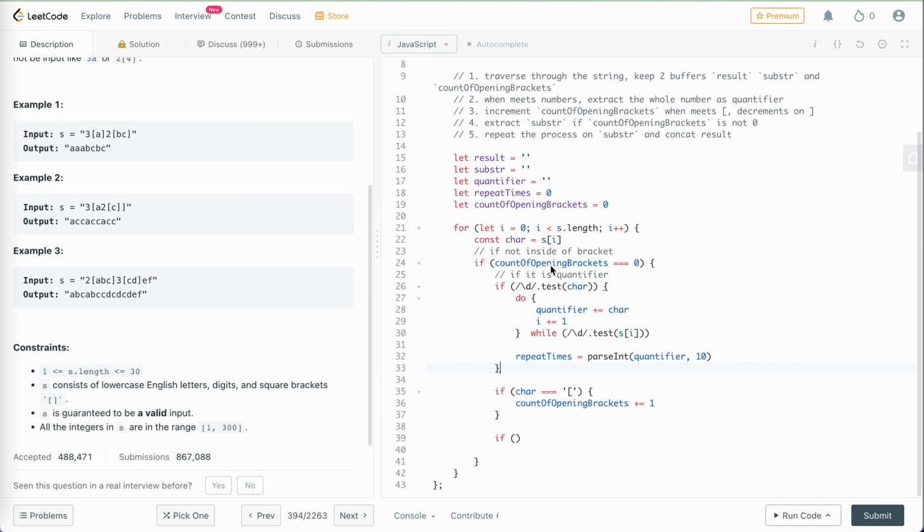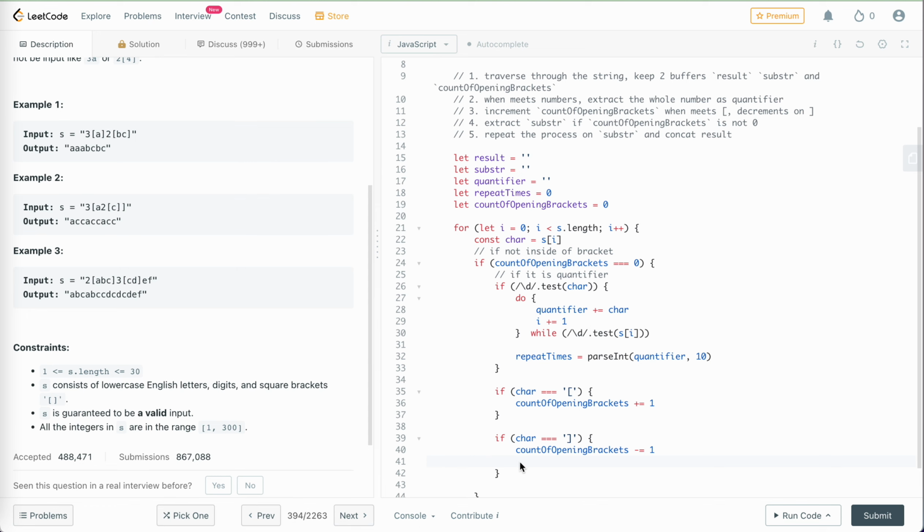I here stops at actually the first. Okay, let's continue. If it is opening brackets, we increment it. If character is closing brackets, we decrement it.